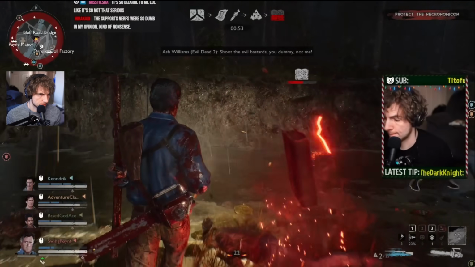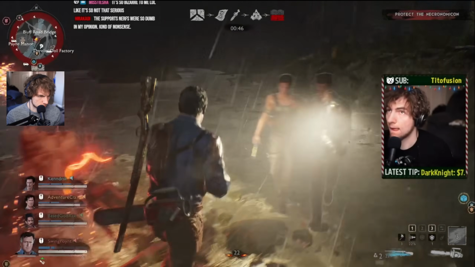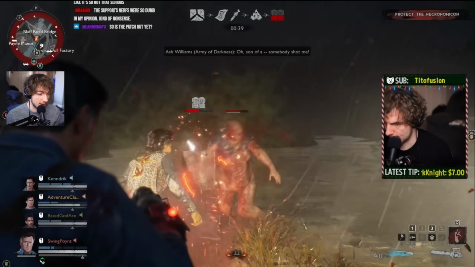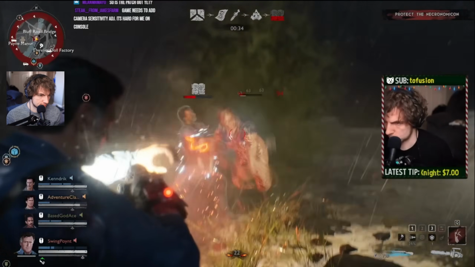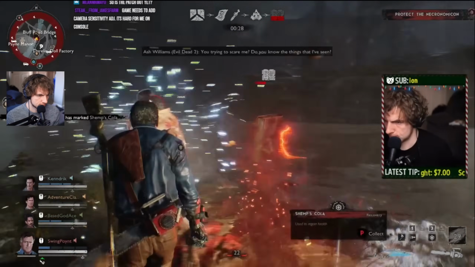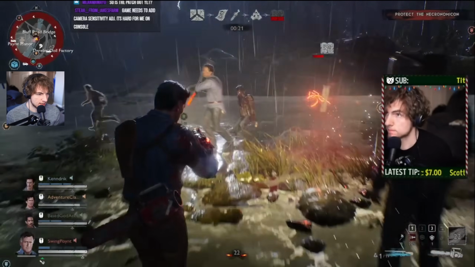Nice. 10 seconds till my Q's up. Henrietta. Henrietta? And she's got nothing now. This is just a panic Henrietta. Look at that. No chance. Nice. Gonna press Q. Stumbled. That's how you deal with it.